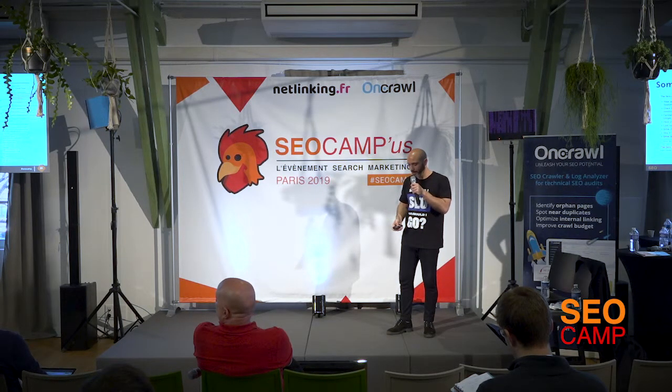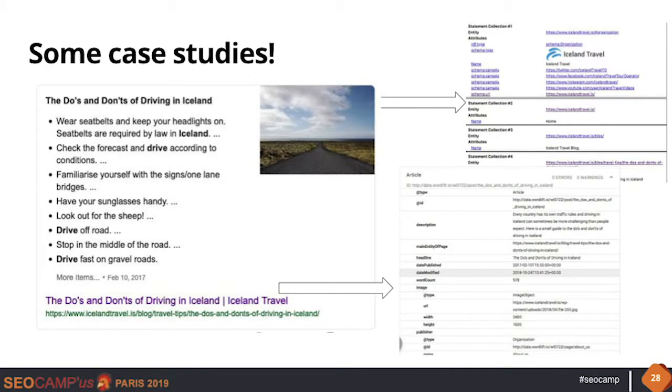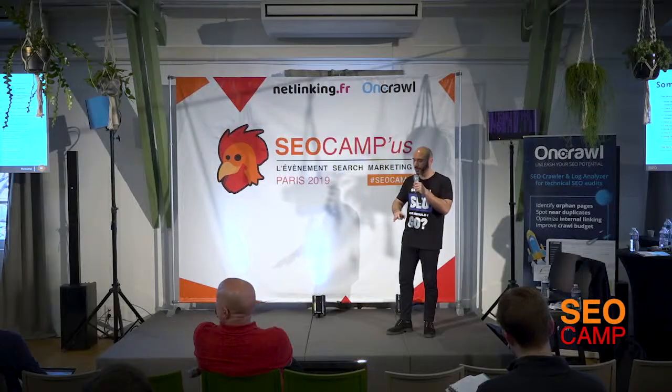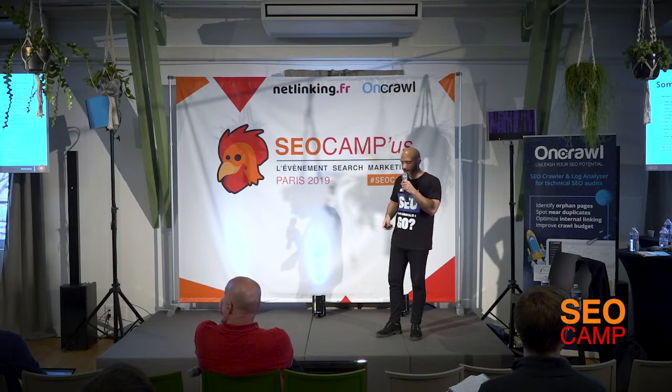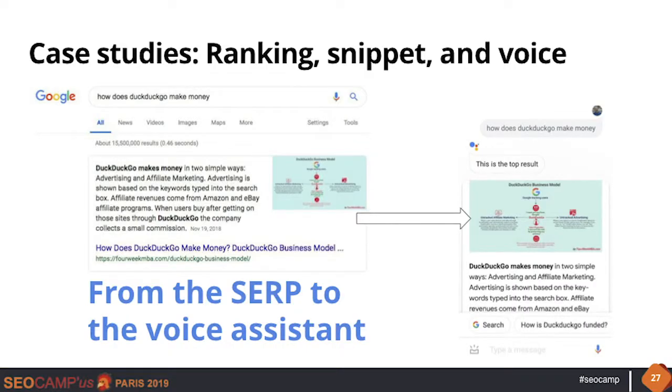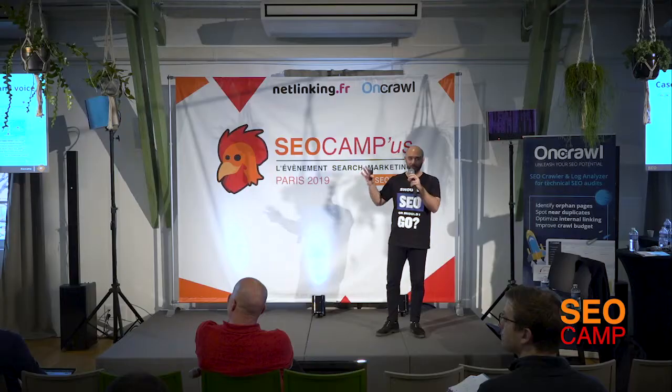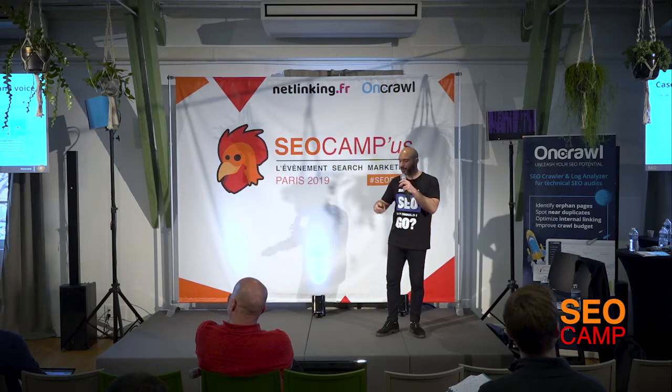Those are some other case studies, and the interesting thing, just going back to some of those cases, is that everything that we do is done by using structured data. So, for instance, on this page here, the page has been structured as an entity, and like also in this case here, this page is an entity. So pretty much DuckDuckGo is set up as an organization. In Schema, there is an entity type which is called organization. And then within this entity, you can specify all the other data which is relevant for Google to understand the page. That's how you make it easier for you also to trigger those kind of results.